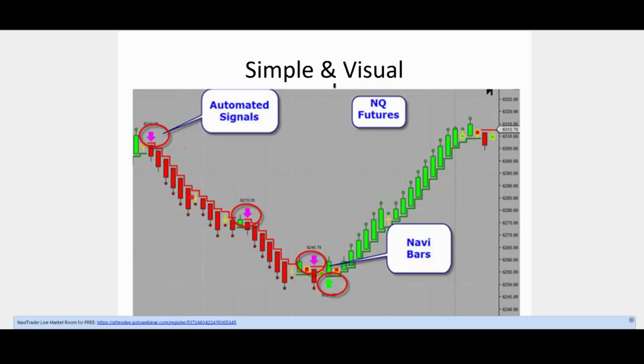And when the market's trending, you're going to get what we call power bars. Again, these bars are based on our own proprietary algorithms. So the red bars with no gold frame are the power bars, the bars with the gold frame are consolidation bars. So you can see what typically happens is we're going to move, we're going to consolidate, we're going to move above or below that consolidation, and you can see that that's the case.